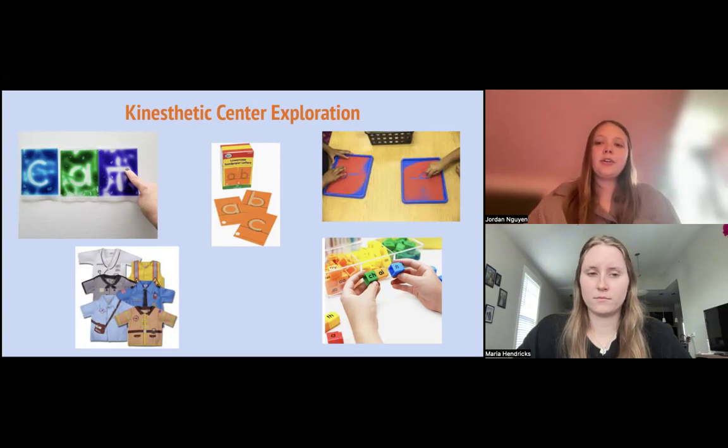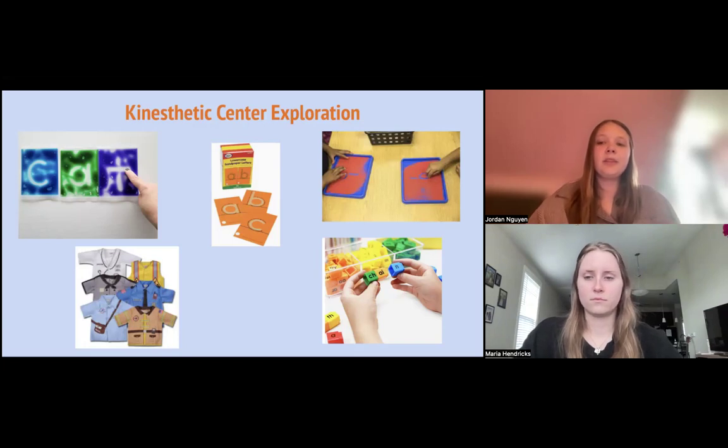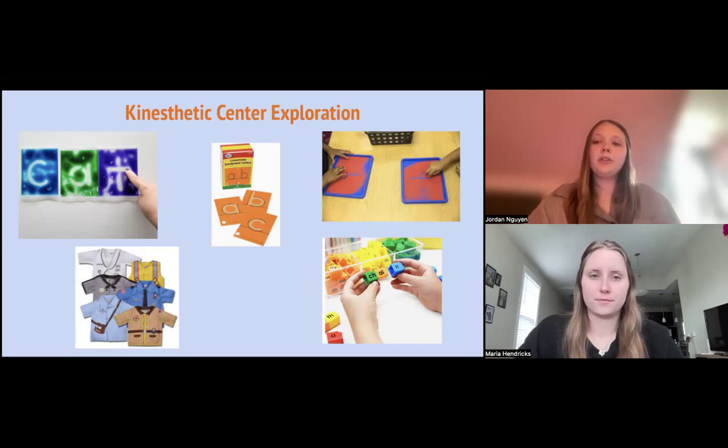The bottom left photo shows how dramatic play can be a way to incorporate kinesthetic learning. Through dramatic play, students can dress up as different jobs and practice speaking skills. The bottom right photo is one of my personal favorites, where with the use of Unifix blocks, students can develop words. On the different blocks, there can be different letters or word parts that students can connect to develop sight words. An important note on this activity is having one designated color for vowels, which can help students visualize the differences between vowels and consonants.